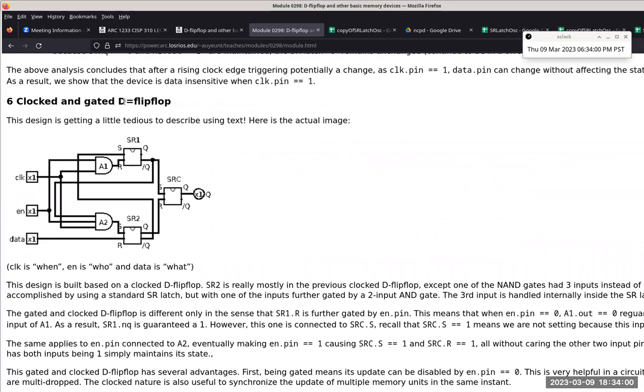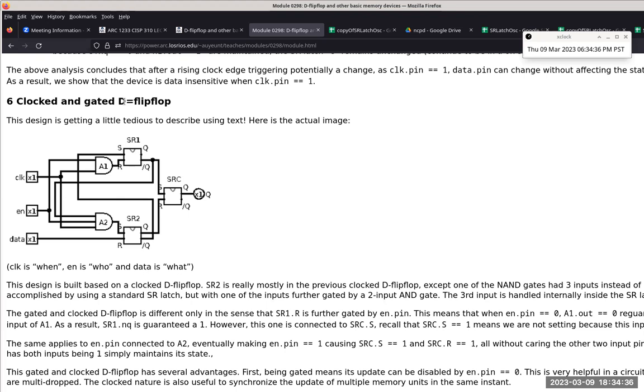Clocked is the same thing as edge sensitive, and gated is the same thing as level sensitive. So those words basically mean the same thing. In this case, I gave up on the text description. I just used the pictorial representation here. So this one, if I were to emulate it, there's really nothing exciting going on because we already know what level sensitive means. If the level is 0, if the gate is 0, nothing is going to happen.